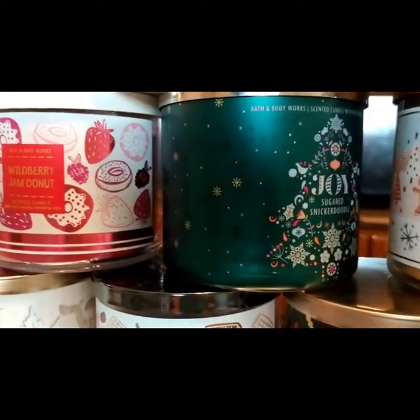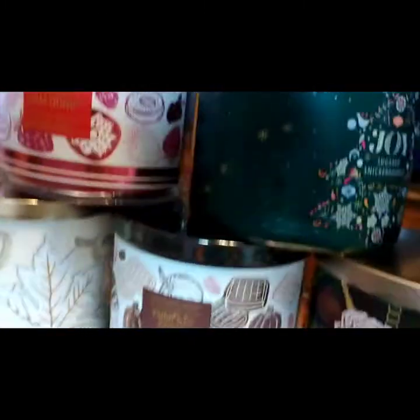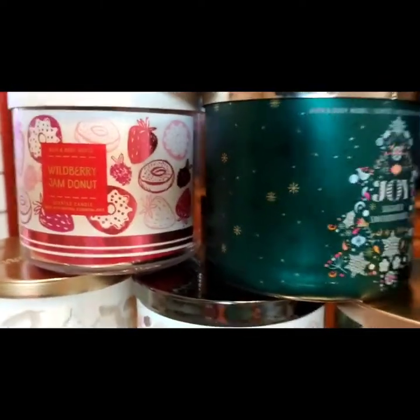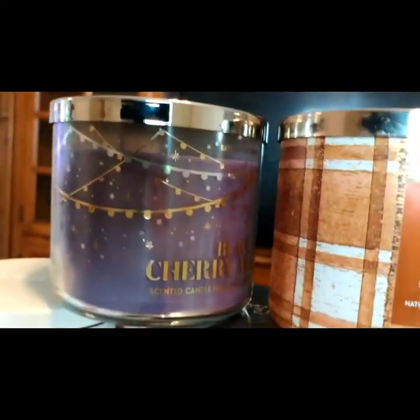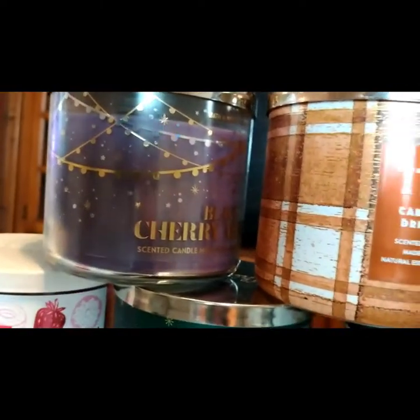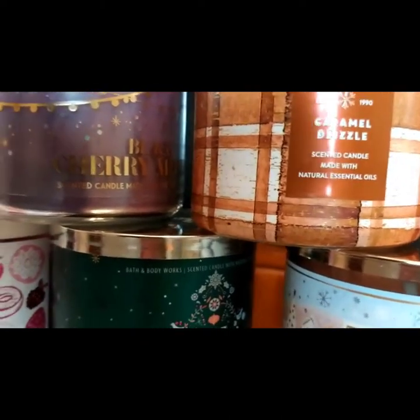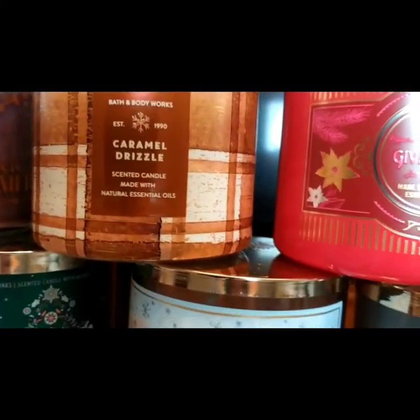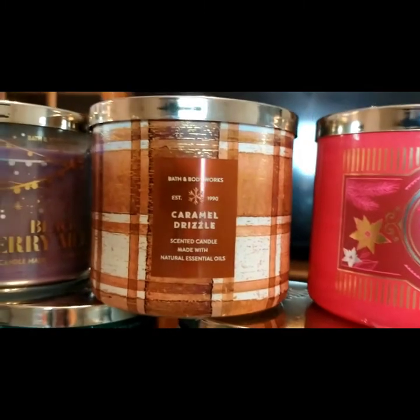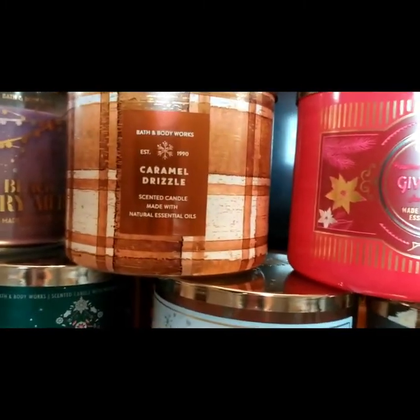The Wildberry Jam Donut in the second packaging — I do not think it is as good as the first one, as Keisha had said before. So I'm in agreement with that. But I got mine for six bucks, so I couldn't get mad. Black Cherry Malone — I've already went through one, so it's not on film, but I absolutely love it. That's one of my favorites. Unfortunately I haven't been able to get the body care — I've got the spray, but it looks like it was discontinued. Caramel Drizzle — I love my caramel. This is the only candle in that plaid collection packaging that had any throw whatsoever. I was very disappointed with those candles and I took the majority of them back.